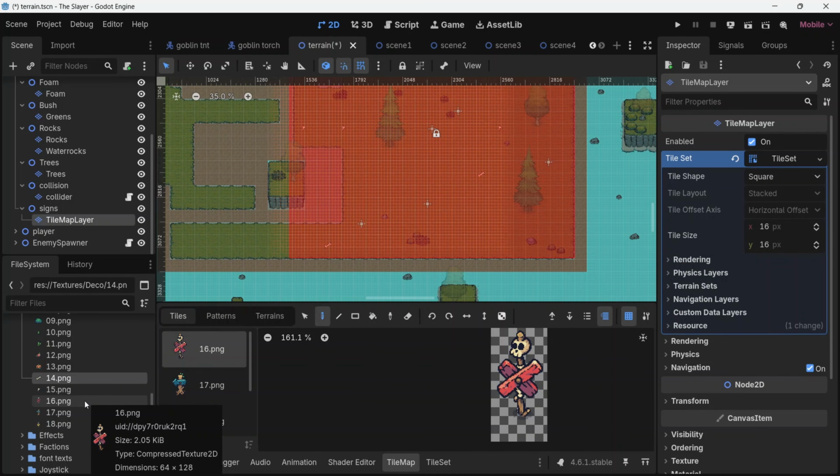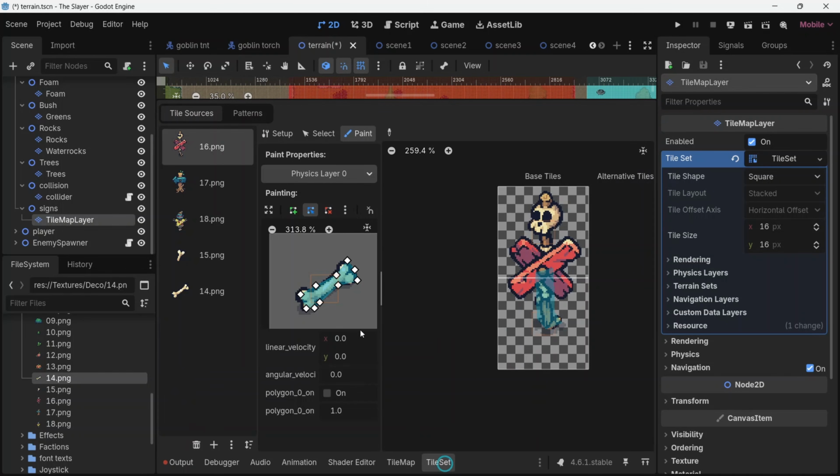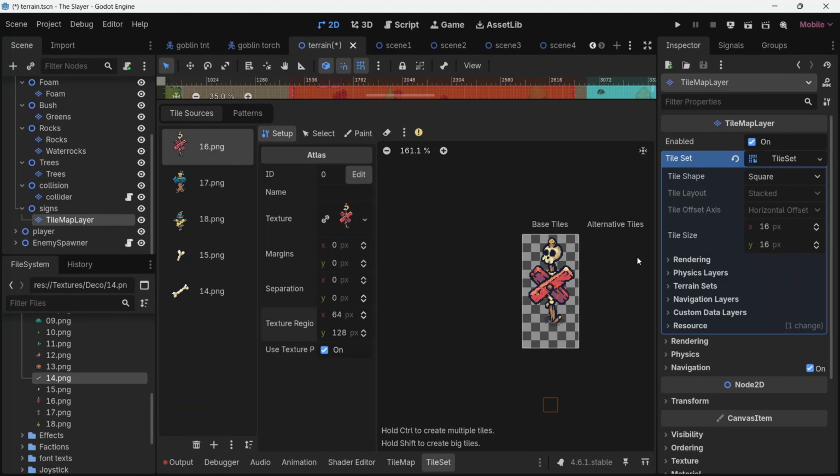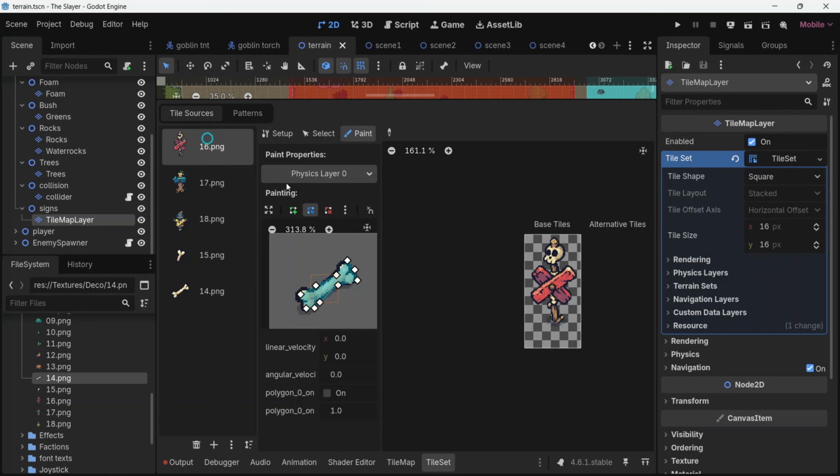Now, when it comes to this one, I could just go with the dimension given, because it is 64 by 128. I don't know, maybe there is a way to do that. So let's go back to this and do 64 by 128. It's actually working, which is impressive. This one is also 64 by 128. Oh, perfect. So now it's a full image. I don't need to split it into two. Let's just make sure that the collision shape is actually matching. So you know the drill, you just set this to match the collision shape there.